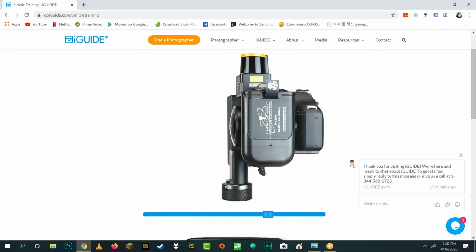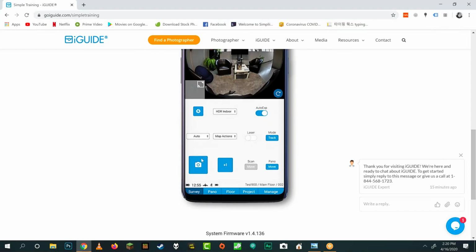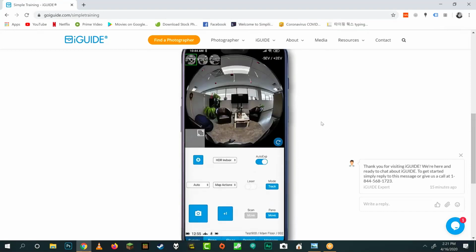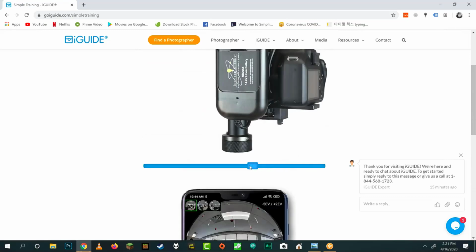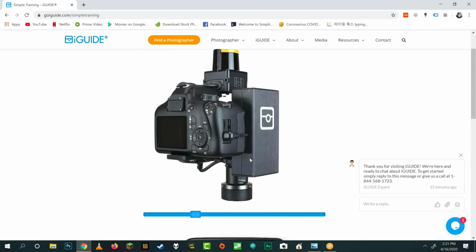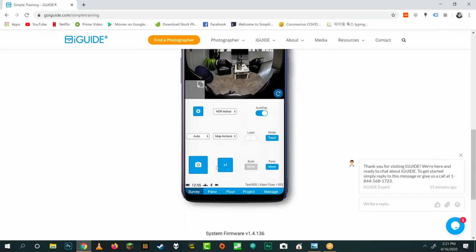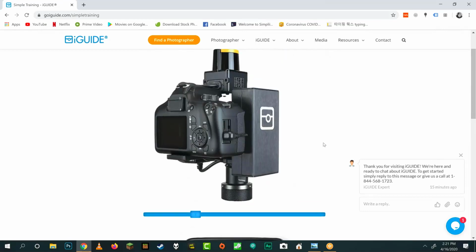And then once it's there, we're going to press that shoot button again, the one that looks like a camera. It's going to click a bunch of times, and then a preview will appear on screen. And then we're going to rotate the camera one final time to the last shoot position. And then we're going to press that shoot button for the last time. And then our panorama is done.